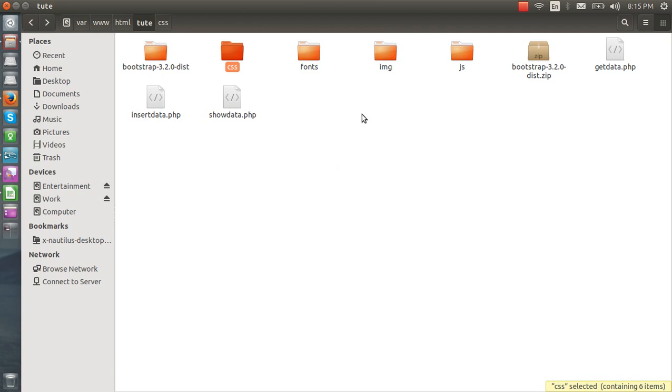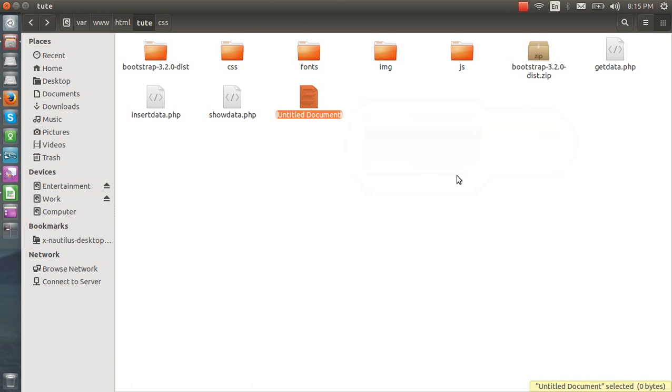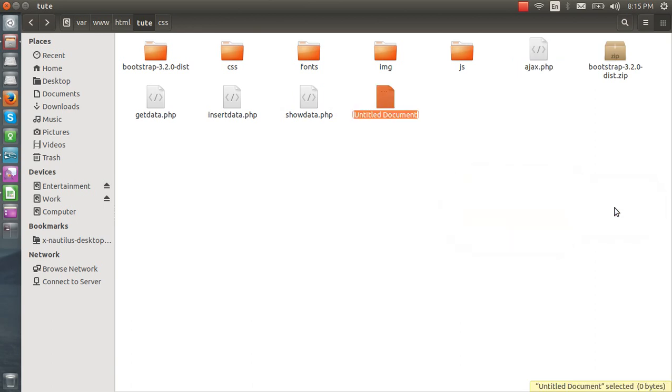and now I'm going to make a new file. The first one we'll name ajax.php, and another file I'm going to make is fetch data.php. I think I'm already having get data, so I'll be making fetch data.php.